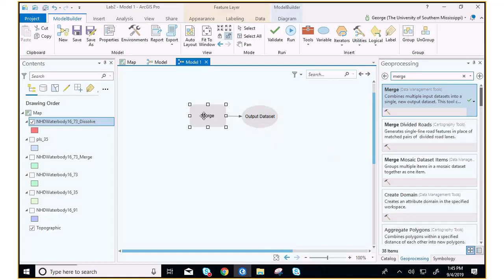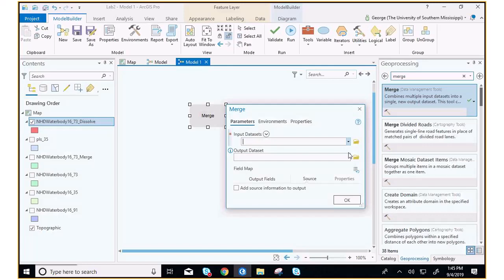If I click into the merge tool, it has what as the input data set? It allows me to put multiple input data sets as an option. And what do I want to merge? We already did the water bodies, right? So just for fun, let's do the PLS data, okay?